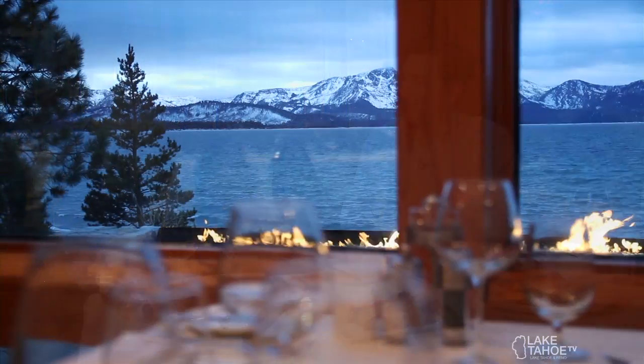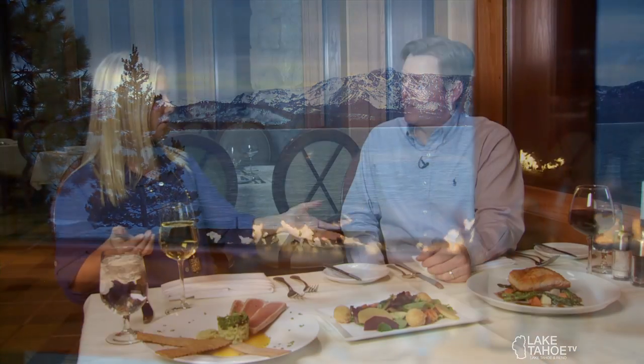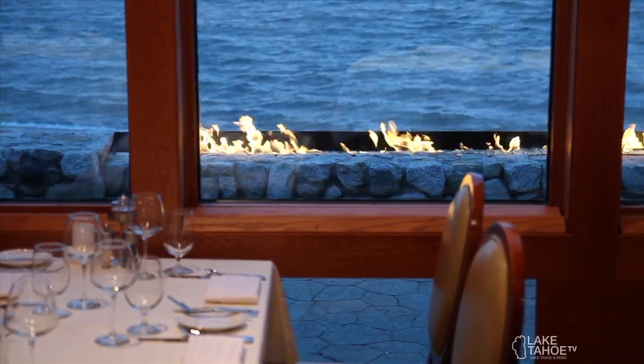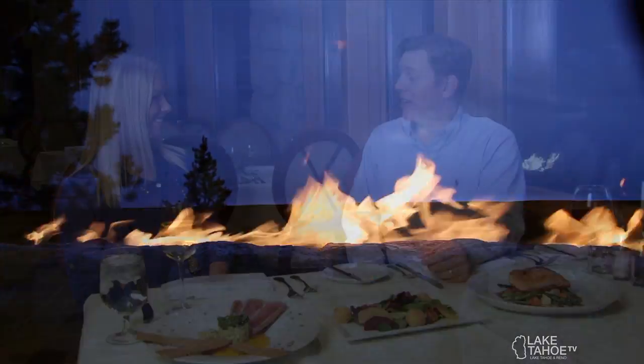We took a look out the window and saw the fabulous views, and you start serving at 5:30. Until about mid-February there won't be much of a sunset, but around February and March the sun will still poke its head out just before it goes down behind the mountains, making for a really nice view. The fire provides some nice ambiance after the sun goes down — it's real pretty.